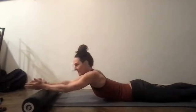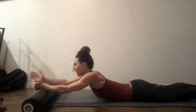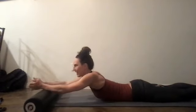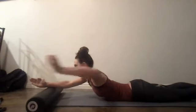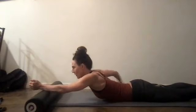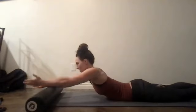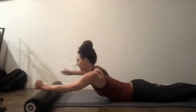You could add on a rotation if you can keep your pelvis even. If your pelvis is really unstable or kind of rocky and this rotation makes your pelvis really heavily weighted on one side, just do the arm. Don't rotate. Or just stay swan. Let's do 4, 3, 2. Shoulder blade down the back.